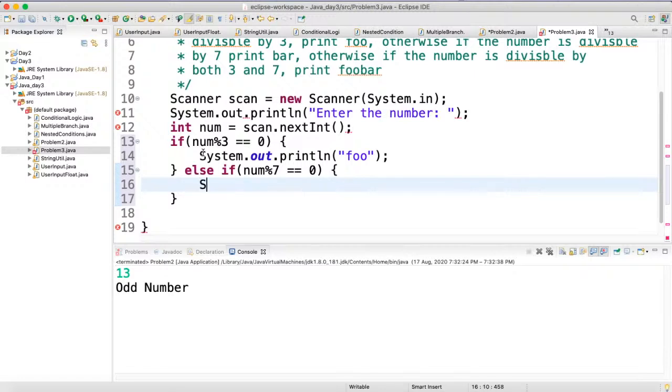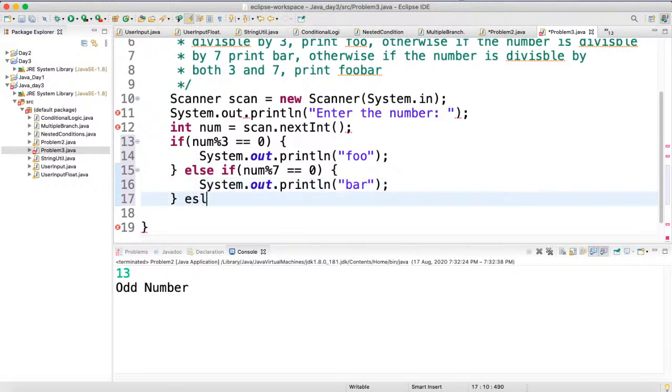If it's divisible by 7, I will print bar. Now it comes to divisible by both. I'll say else if num % 3 and, because we want both conditions to be true.